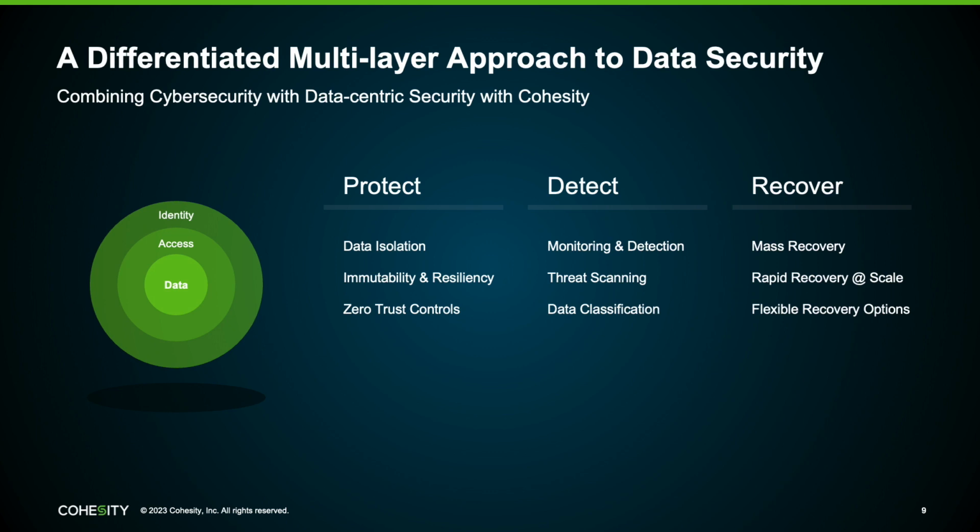The first thing is that companies need to protect the data itself. This usually means keeping multiple copies, some in off-site locations, making backup files tamper-resistant, and then putting all access controls around it using zero trust principles. Cohesity addresses this and more whilst providing immutable backups. Then how do they detect that an attack has happened? We provide monitoring and detection capabilities to identify where the malware was inserted. Before recovering from the backup files, it is essential to understand where the sensitive data is, especially if your customer is in a vertical required to report that.